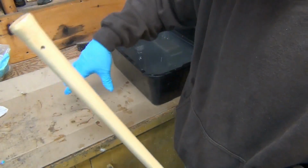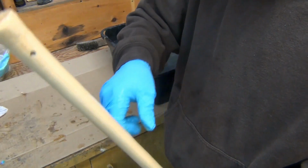So I'll clean this up. I'll get the table cleaned up. We'll talk about refinishing the head. So see you guys in a minute.